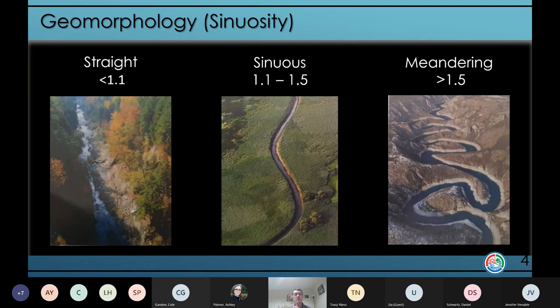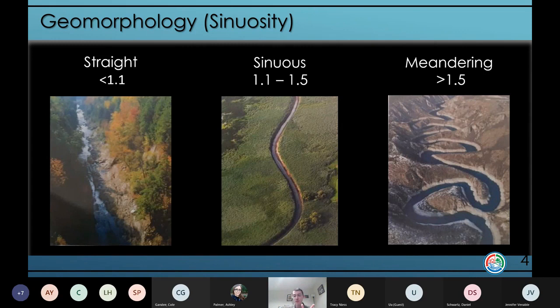Whereas on the other side, a meandering stream that has a lot of curves and bends, that water has not only a lot more distance to travel before it enters the next body of water, but it also has all these other obstacles that it's bumping into. All these different walls and surface area along the stream banks are bumping into and slowing the water down. So those are two important things for sinuosity.